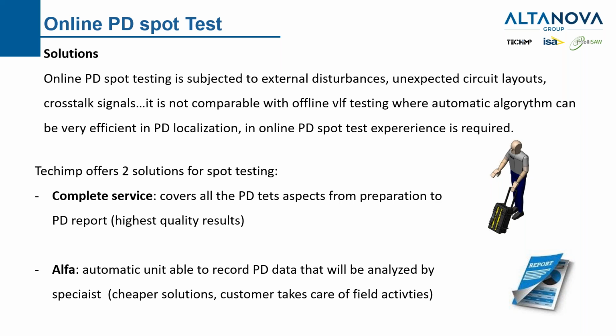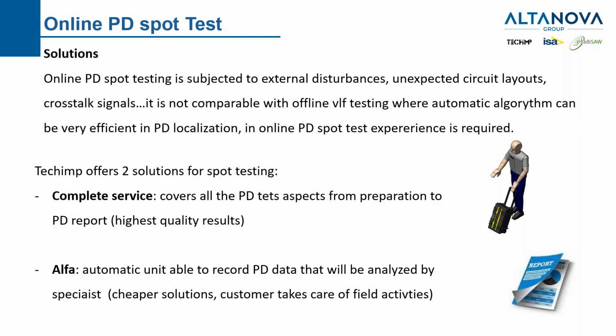This unit will give the instruction to the user to connect the sensor to the cable, how and where to connect the cable. It will check if the signal is proper or not, otherwise it will give an alarm, and will basically make a data record of a few minutes with different setups. This data package will be sent back to Techimp and analyzed by our specialist.